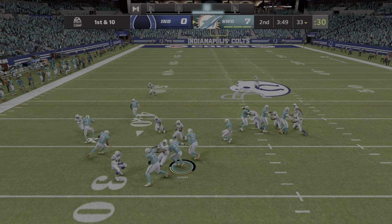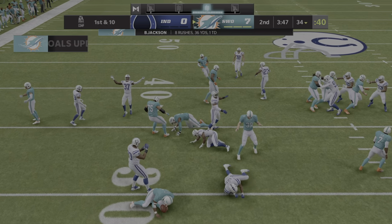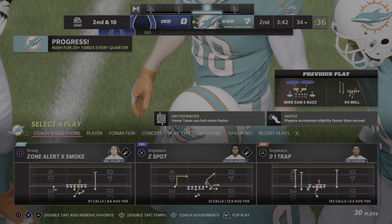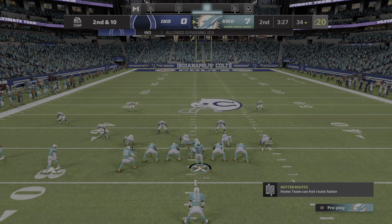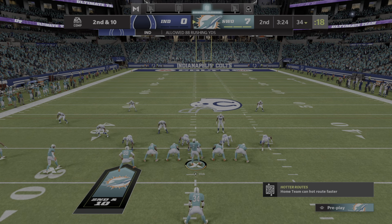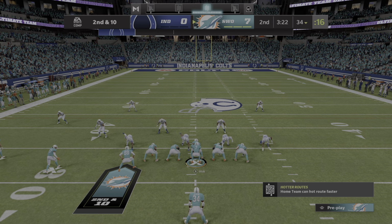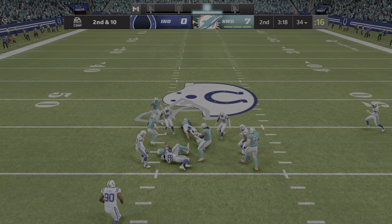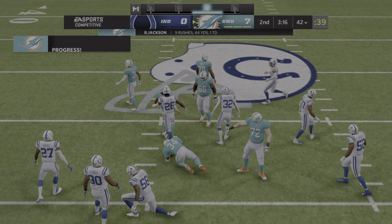They'll begin the drive with Jackson on the ground. And they're going to stop him right at the line of scrimmage. Just no cutback lane to be found whatsoever. 2nd and 10. So after the run for no gain, here's 2nd and 10. They'll run with a big man, Bo Jackson. And hard running's going to get him over the 40 to the 42.